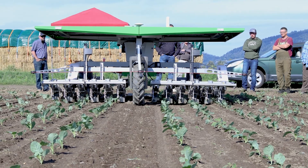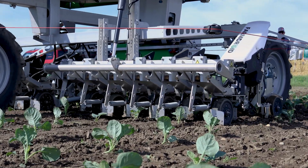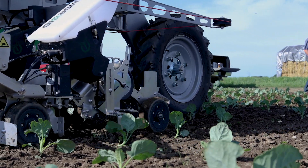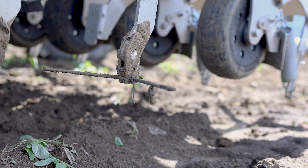When this unit seeds and we flip to weeding mode, it knows within eight millimeters of where that seed is. It's using that setting to basically protect the seed — anything else is a weed. So instead of using cameras to try and figure out what plant is what, it actually uses RTK GPS to weed everything.